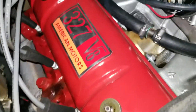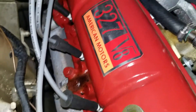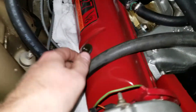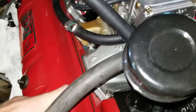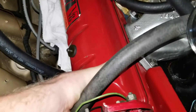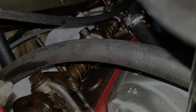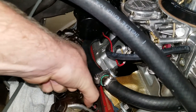Even though it has been sitting, I'm guessing there's gonna be some oil that comes out, so I'm gonna go get a couple rags and line the bottom just so we don't make a huge mess. Probably make a little bit of a mess but not a big deal. Just lining some shop rags down there — I don't know how much oil is gonna come out of here so this will be a bit of a learning experience.